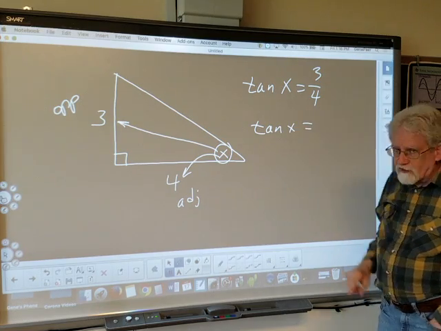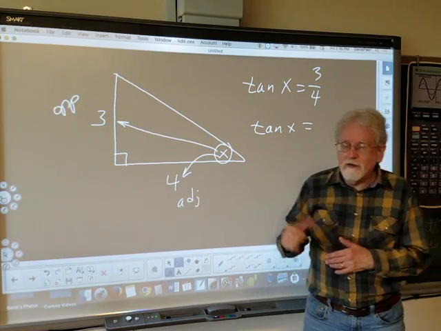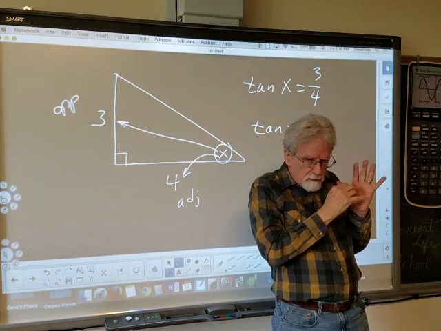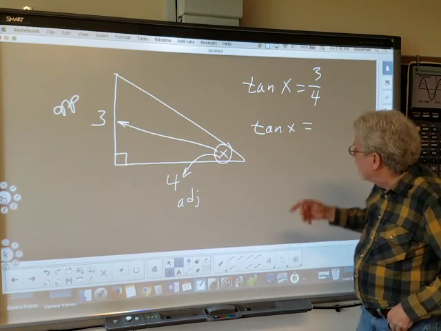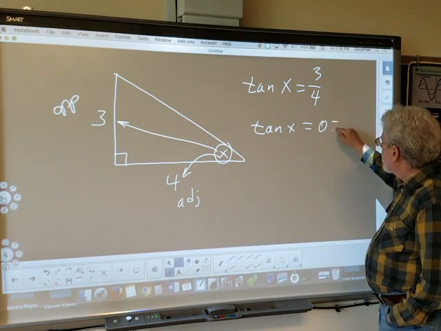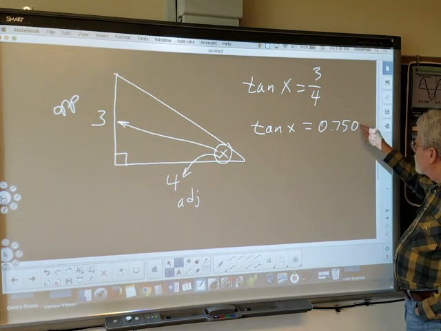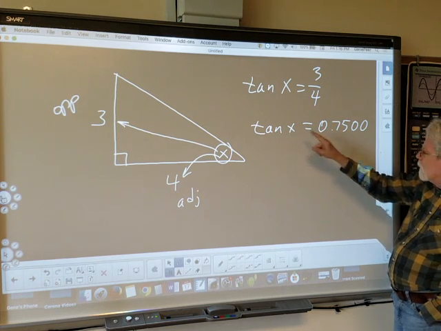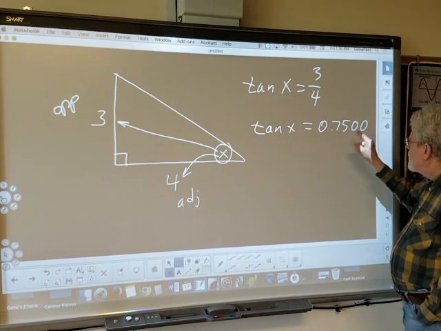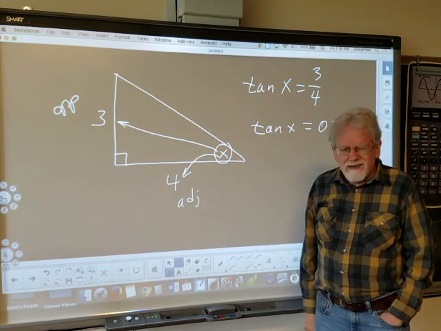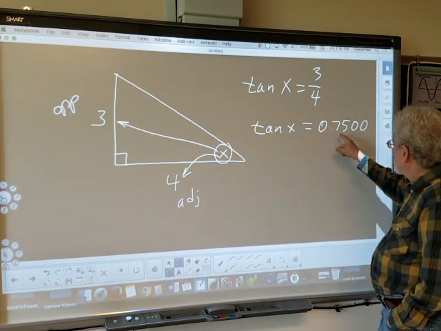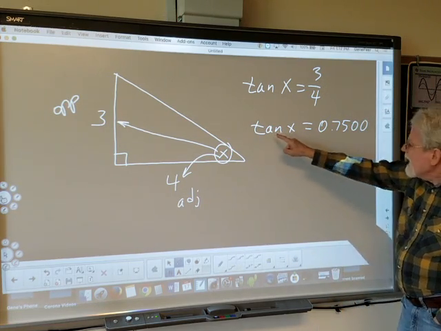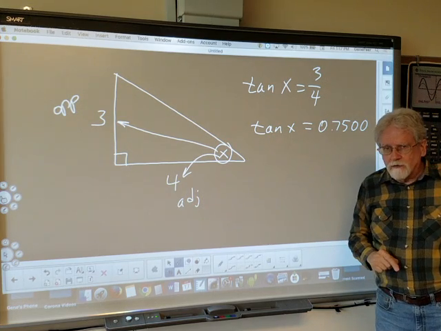Now we convert this to a decimal. 3/4. You can either go to the calculator. Now you don't have to go to the calculator for 3/4, but if the fraction were uglier, you would do 3 divided by 4, click, and get your result. This turns out to be 0.75, and kind of nice to have 4 decimal places, although we don't really need them. And so now we know the tangent of my mystery angle is 0.7500. Does that mean that 0.7500 is my angle measure? No. This is not 3/4 of 1 degree. That's silly. This is the tangent of my mystery angle.